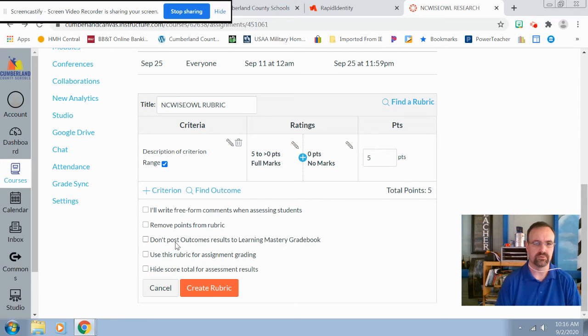Remove points from rubric. Don't post outcome results to the gradebook. Use rubric and assignment grading. Yes, we're going to do that for sure, aren't we? Okay, so that works out great, right?